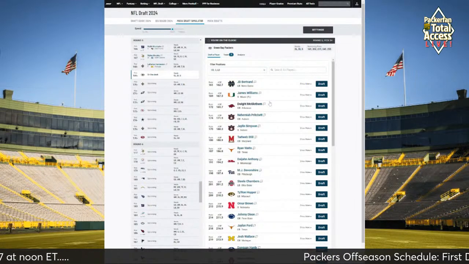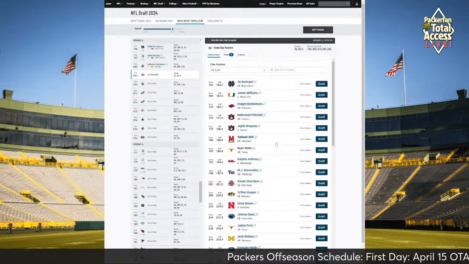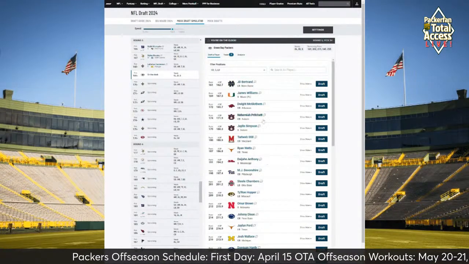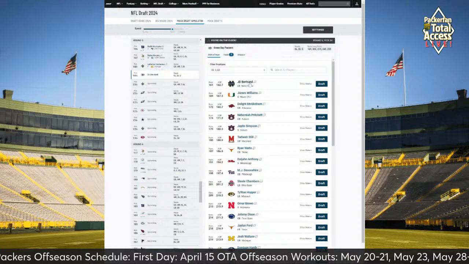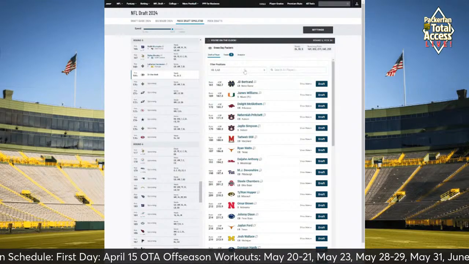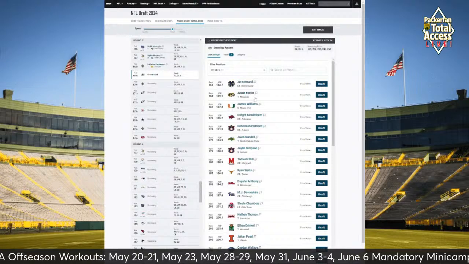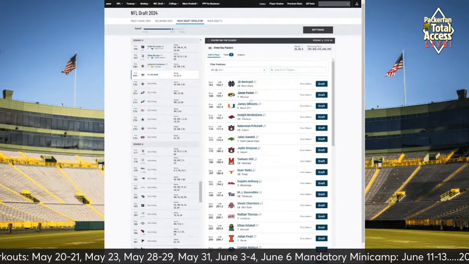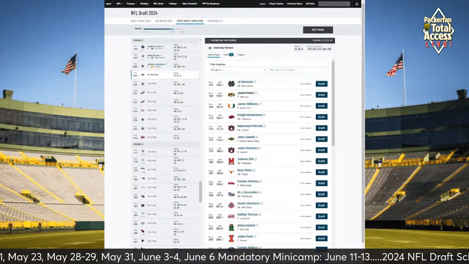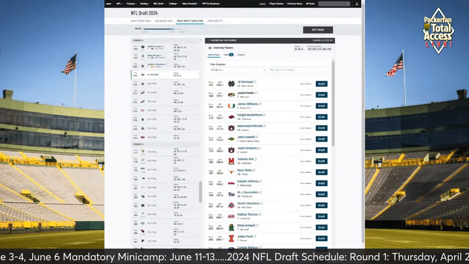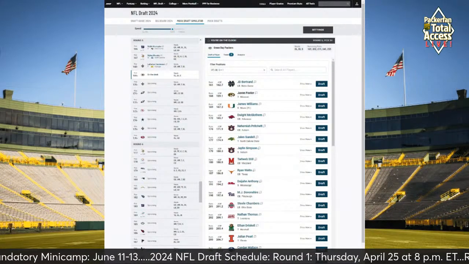J.D. Bertrand is hands down the best player available there. Nobody's really grabbing my attention here. If we went best player available according to PFF, that's definitely the route we would go. We went tackle and added tackle into the mix. It's still J.D. Bertrand. What are you guys thinking here, chat? Talk to me. Who would you like here?